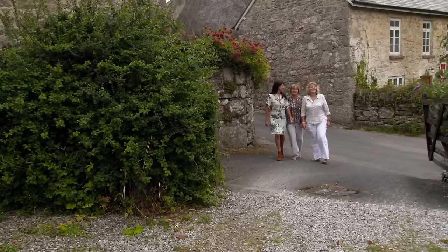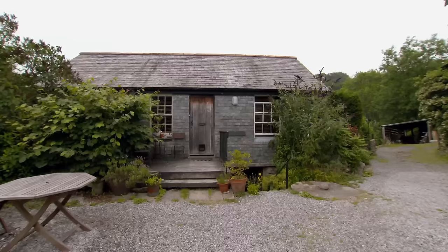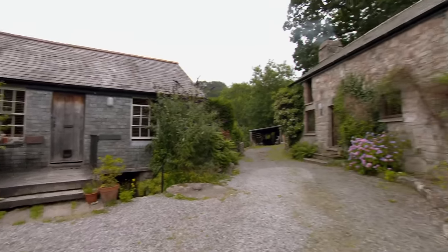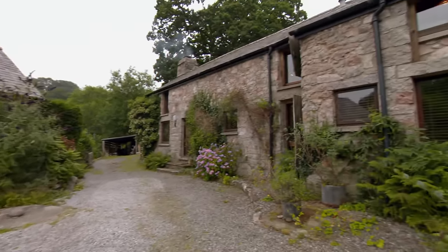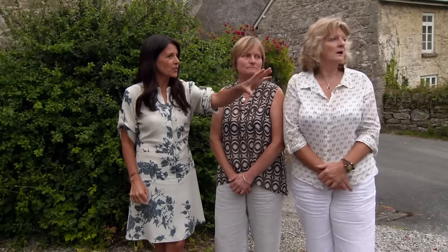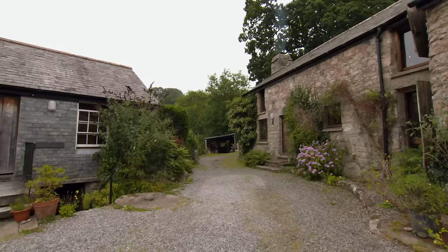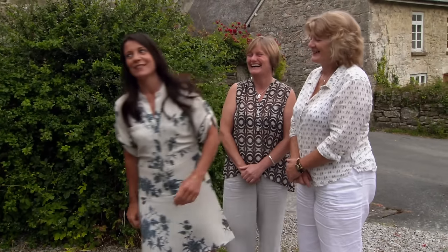Wow. That's more like it — I think your faces say it all for me. And I brought you to see not one, but sort of two properties in one. So they were the old wheelwright and the old bakers for the village. This stone barn conversion is the bakehouse, and over there is the wheelhouse, all nestled within two acres of land. Land? Do you really want to have a look? Are you sure? Yeah. Come on then.